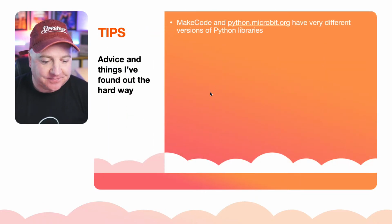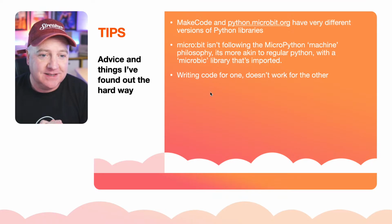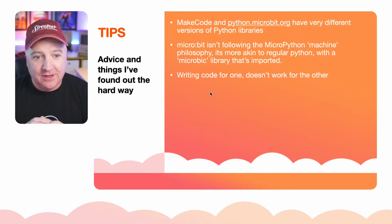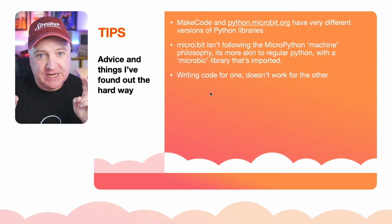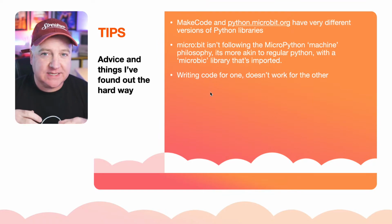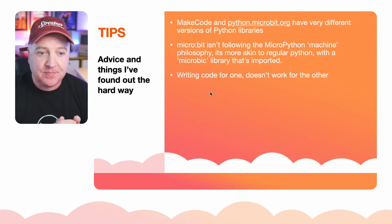So much easier. One of the reasons I wasted so much time on this: it turns out microbit.org are a little bit inconsistent with their use of Python. MakeCode and python.microbit.org have very different versions of Python on there. So they don't use a consistent library. The microbit itself doesn't seem to follow the MicroPython machine philosophy, where you have this machine that contains all the nuances and everything that's specific to that system board. Which is what we do with MicroPython. No, they don't do that.